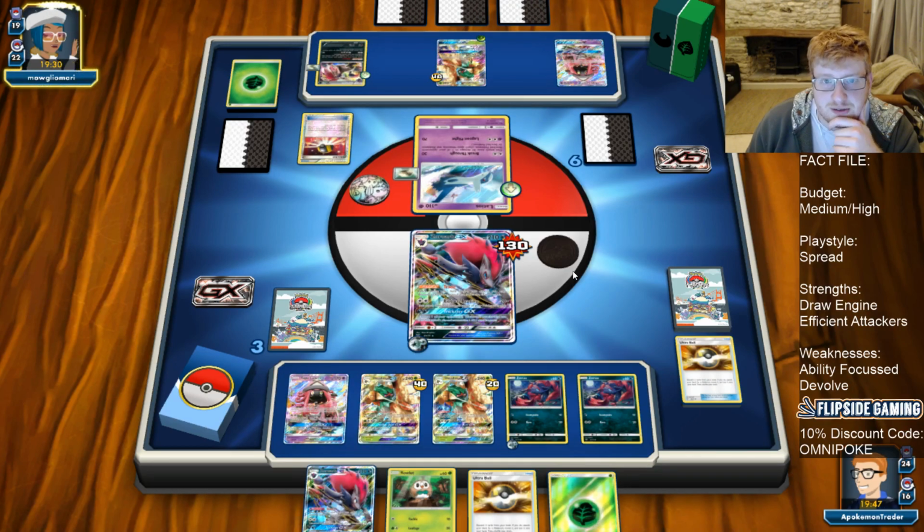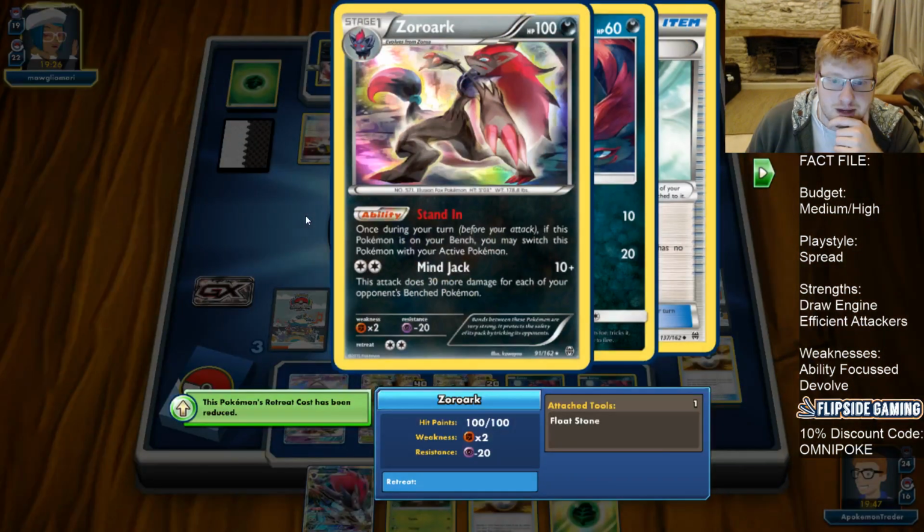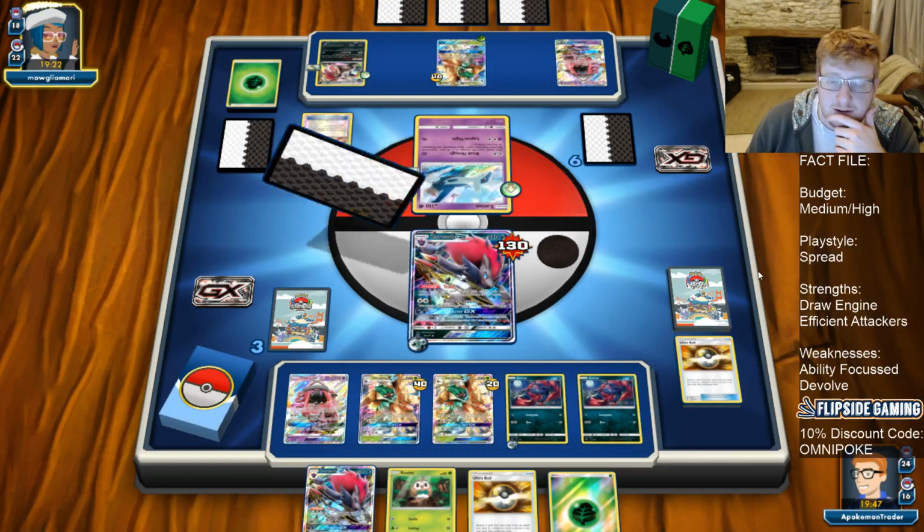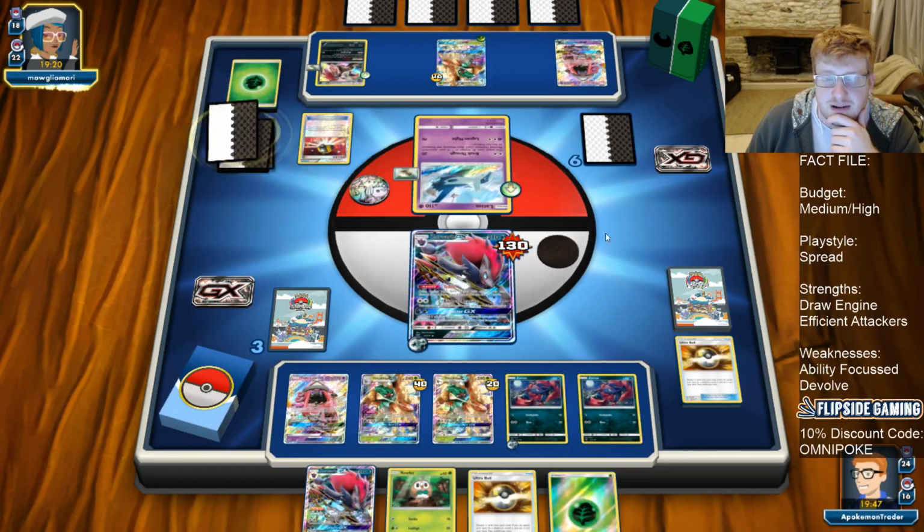But they may be able to recover it here if they're able to get a couple more bench Pokemon. Go for a Mind Jack response. Even a Razor Leaf response seems pretty good. They're going to see a Rowlet.